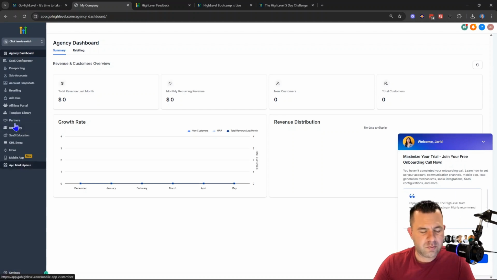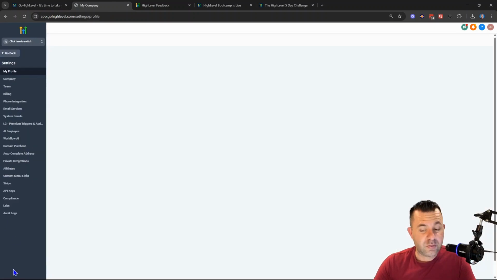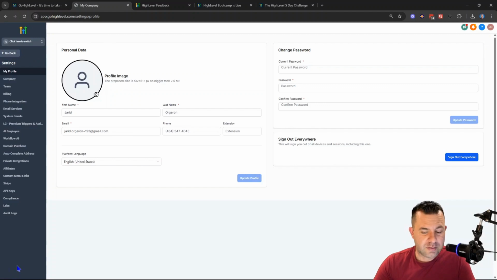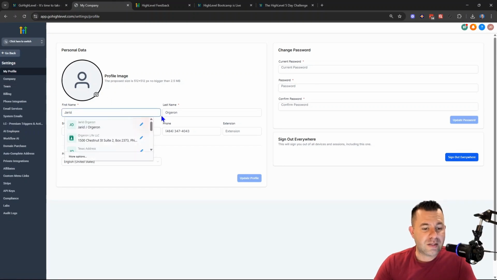You're going to have that same configuration when you switch to Subaccount. You're going to have a bunch of options here, and then you're going to have settings at the bottom. So this is settings for the agency account. When you have that settings down there, it's going to look exactly the same. But if you're in a Subaccount up here, it's going to be settings for the Subaccount. So it's going to be different options, right? So this My Profile is you at the agency level. Okay. So this is all agency related stuff.